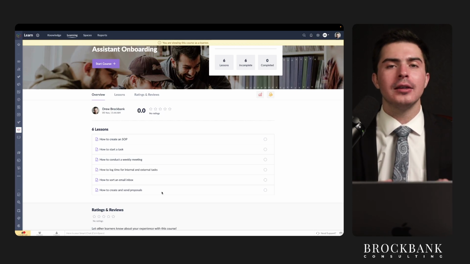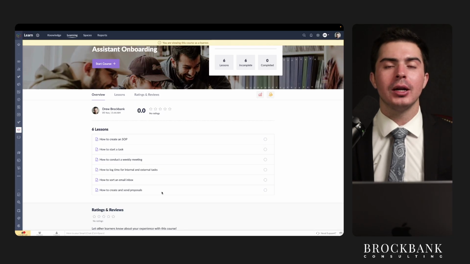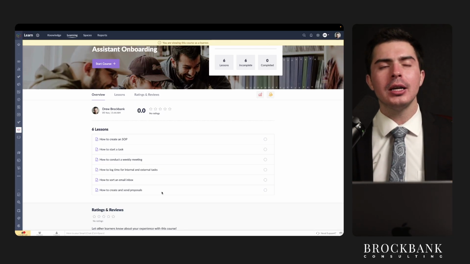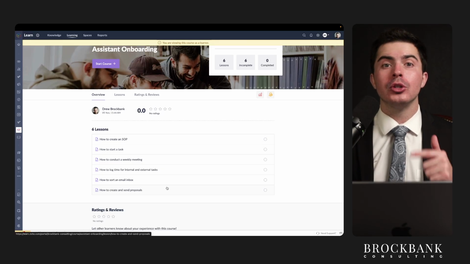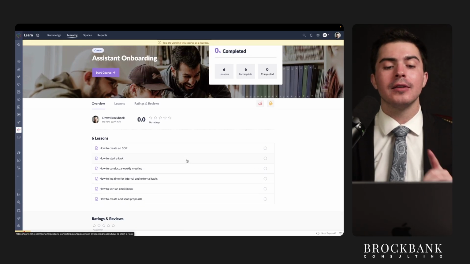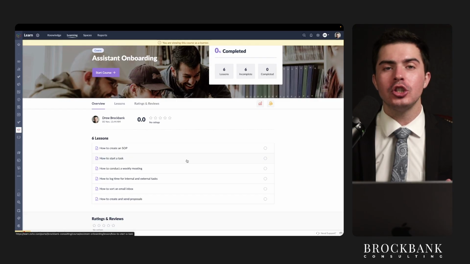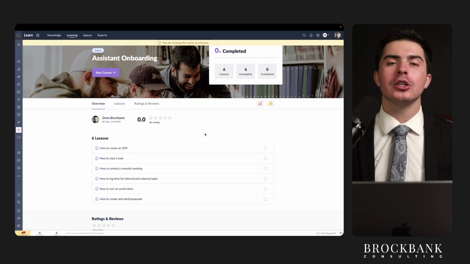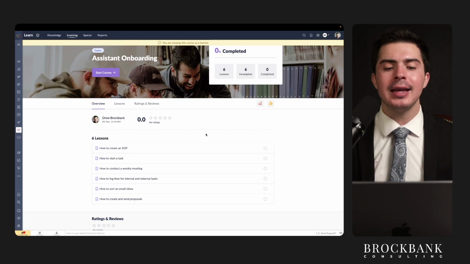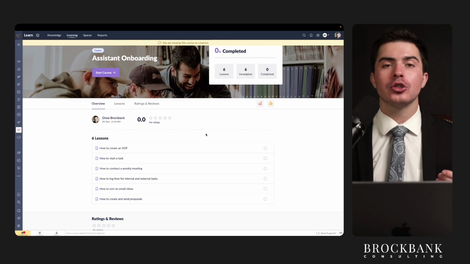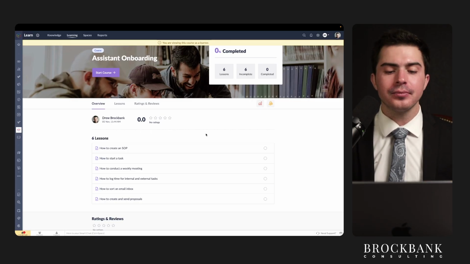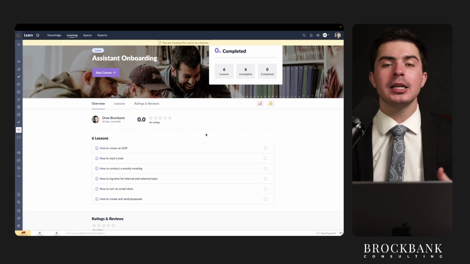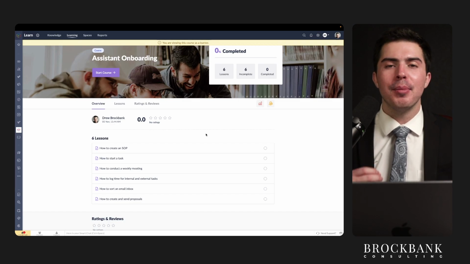You can be proactive with these SOPs that you've created instead of just reactive. Reactive being if there's a new employee in the organization, they're like, how do I create a proposal? Then they go and search inside of Zoho Learn. That's reactive. Proactive is, hey, you just joined our organization. This will be your role. For all employees, we have them learn these 10, 20, 50 different SOPs. Take this course. It'll have an assessment at the end. And we're going to make sure that you're up to speed on the different SOPs in our organization so that you can perform. Okay, so you want to set up your employees for success. You want to train them on autopilot. This is the best way to do it.